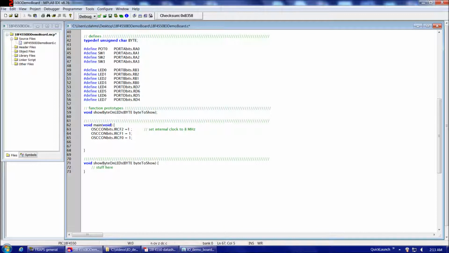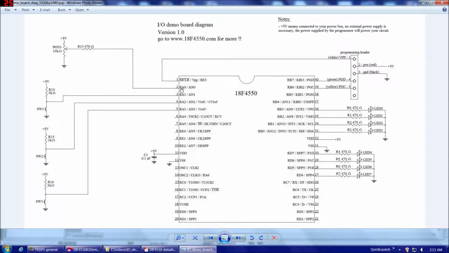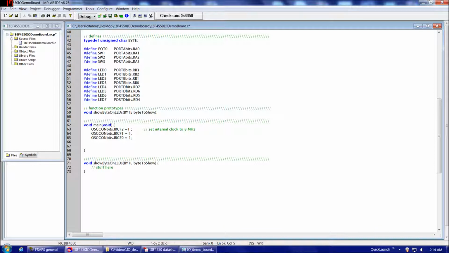And now the next thing for us to do is set our TRIS registers, our tri-state registers that is, to input for our input pins. So that's going to be these 4 here, RA0, 1, 2, and 3. And then to output for our 8 output pins, which is going to be RB0, 1, 2, and 3, and then RD 4, 5, 6, and 7. So you might remember from the Blink demo board we set our TRISB bits to be output. So now we're going to set our TRISA bits to be input.